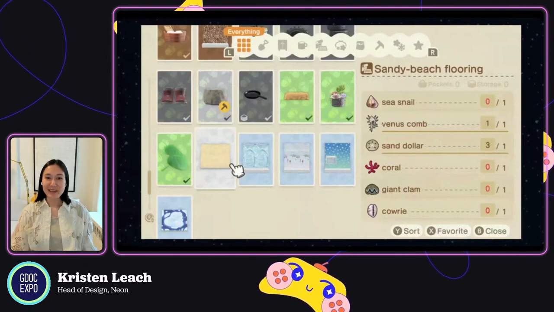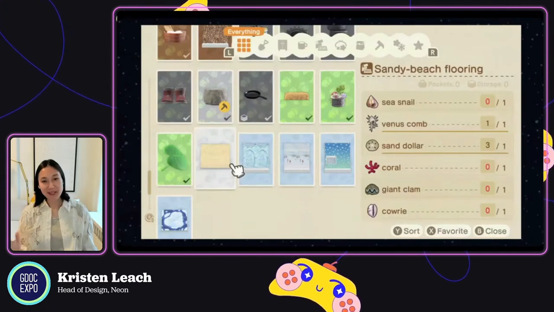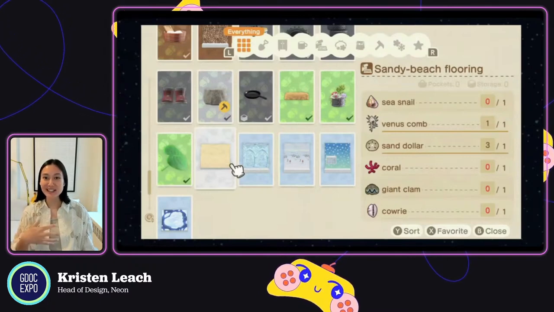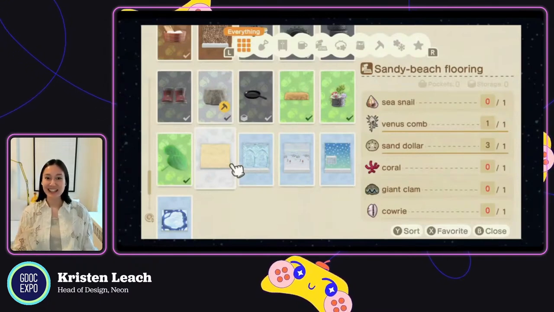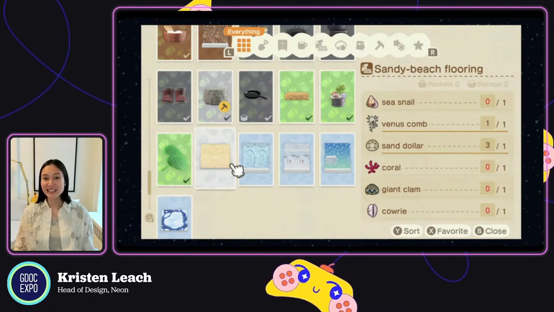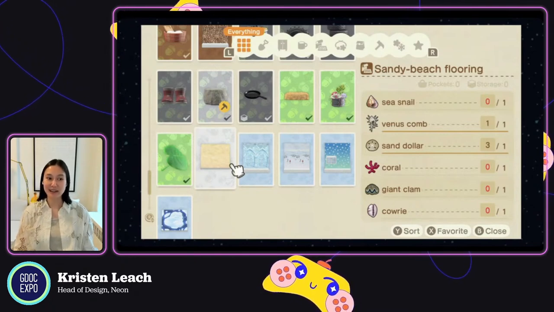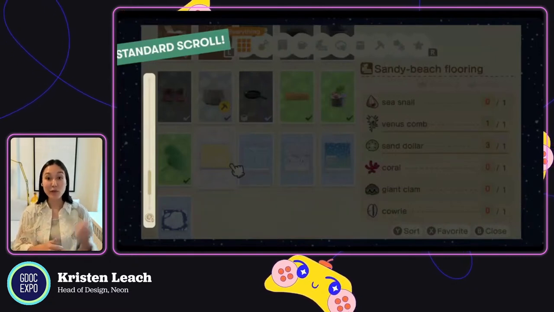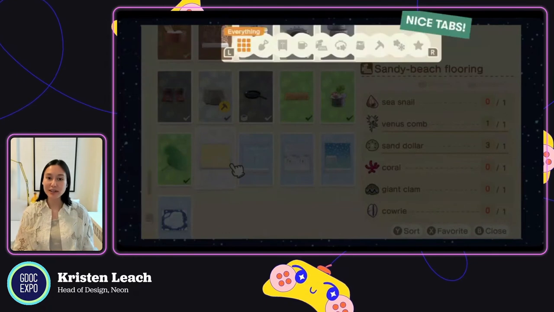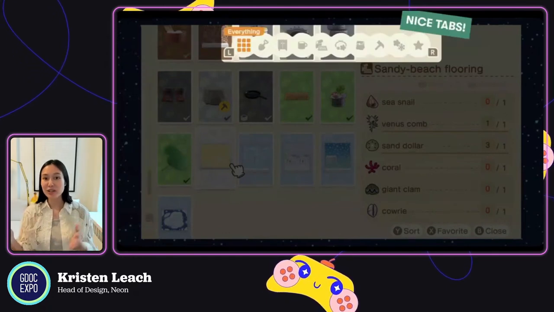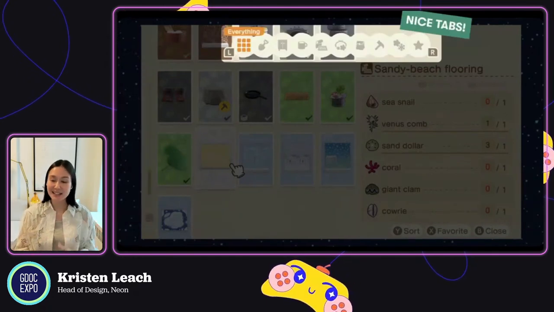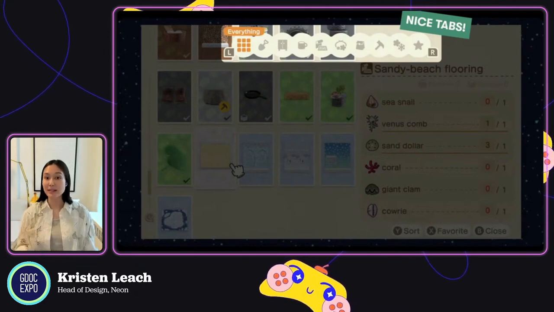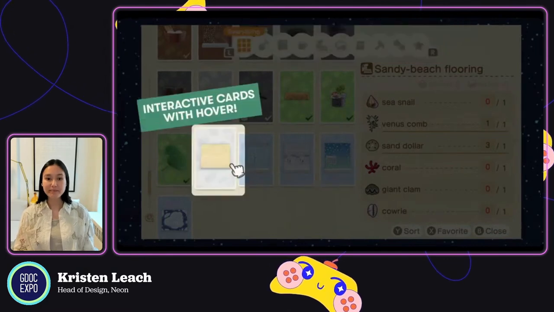All right, let's move to an example that I personally really like. This is Animal Crossing New Horizons, and this is the crafting screen. There's a lot of pretty solid design system choices here to look at. One, there's a really nice standard scroll bar that has an affordance for how to use that on your controller. There's a nice tabular menu with visual icons and highlighted states based on where you are. And these icons are consistent and carried through in multiple places to help you recognize them.